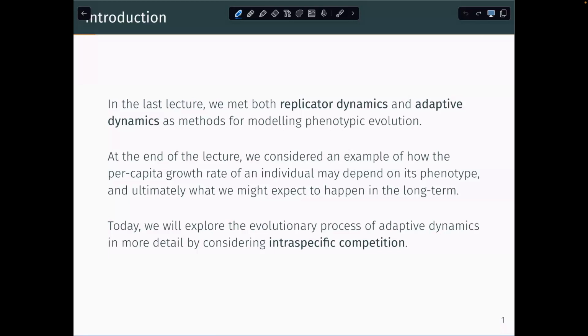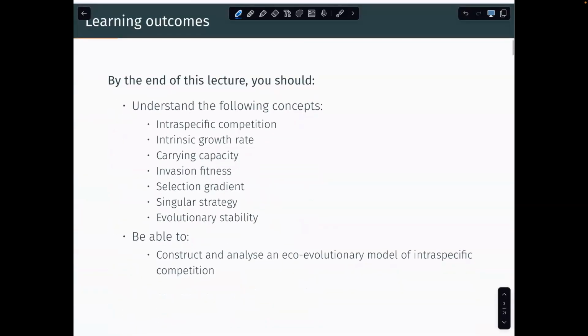So we're going to explore this in a bit more detail today, and we're going to look at a model of intraspecific competition. So intraspecific, the intra means within, so within a species competition, not competition between species. So you can think of this as between different phenotypes. So maybe some individuals within a population or within a species have a larger body size, smaller body size. Maybe they have different preferences for where they eat, what kinds of foods they eat, where they get them from, where they nest, all of those kinds of things.